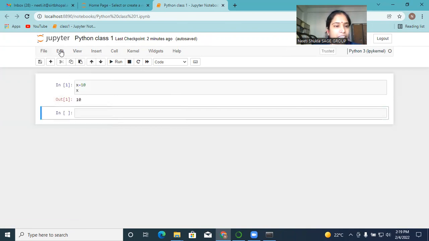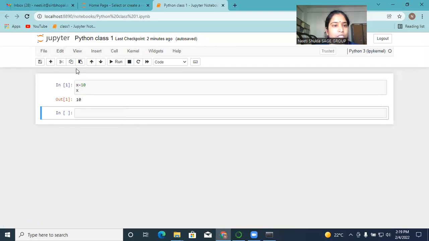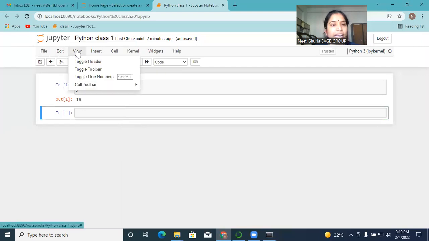Okay, you can download the file that you made in this Jupyter notebook in HTML format, in PDF format, in Python format, and there are lots of things which we have in Jupyter. So in edit we have cut cell, copy cell, delete cell, merge cell, split cell, and lots of things. We can move the cells up and down. In view you can toggle the header, toggle the toolbar, toggle the cells also. In insert you can insert cell above, insert cell below.